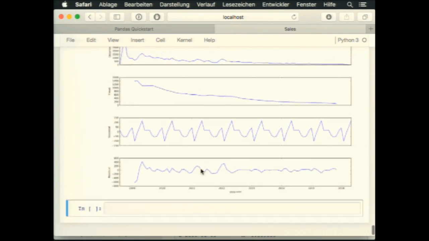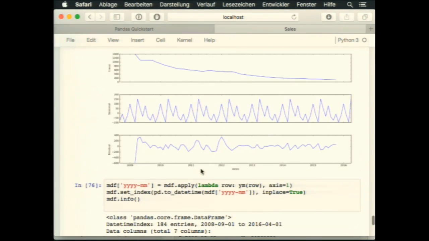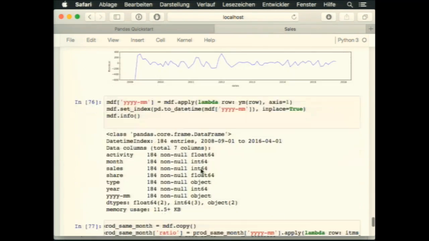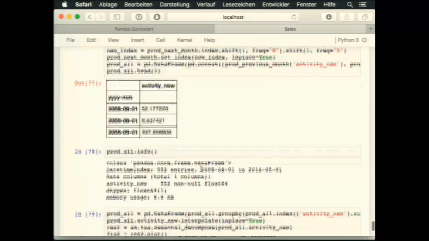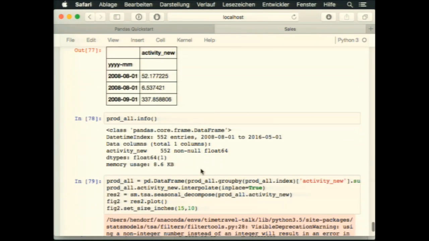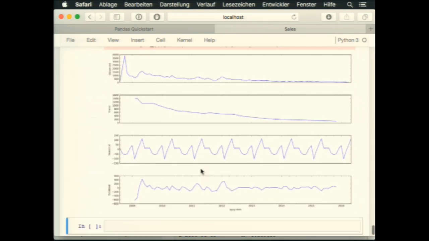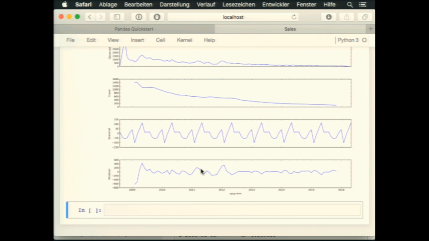As you can see, before we had a really noisy seasonality, and still also on this one product. Once we've cleaned up and assigned the data to the right month, we have again a really nice, familiar seasonality.